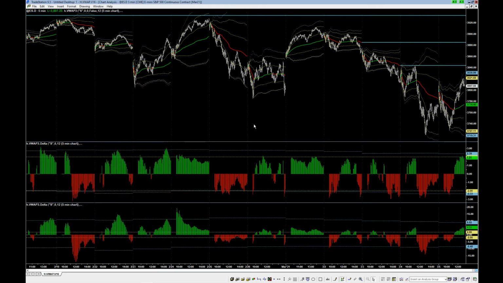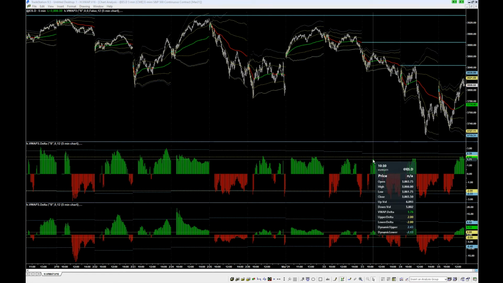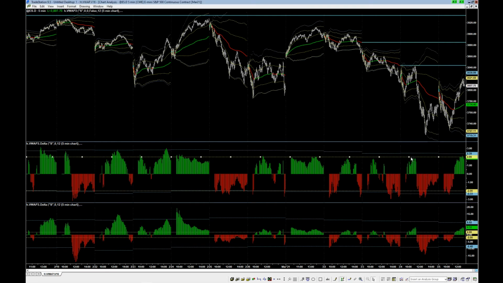Could be any number you like, but I start with 2, and then after sessions are over, I make modifications. Today, in hindsight, clearly, I would have looked at these last few sessions. Upper delta here was 178, 182, 186. So I might have changed this to 1.9 and turned the alert on. And then I would have captured and I would have been alerted early.